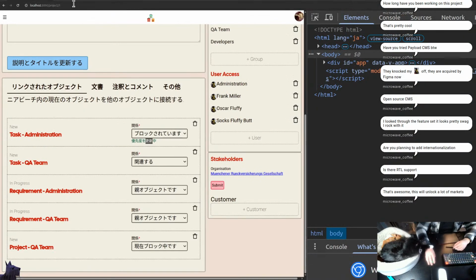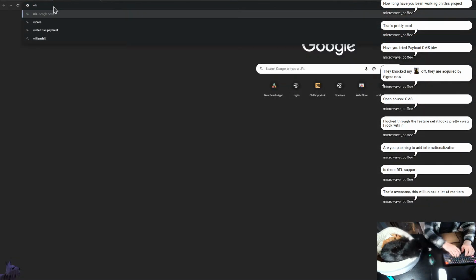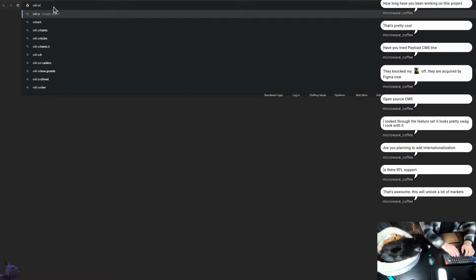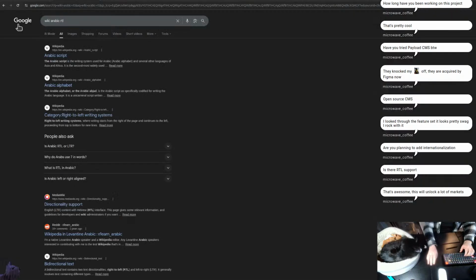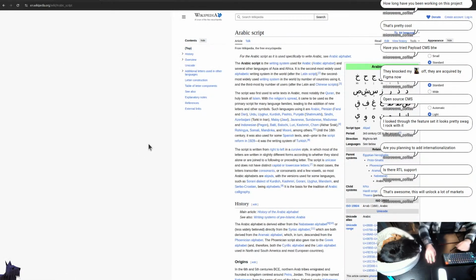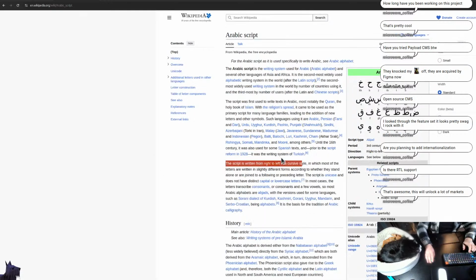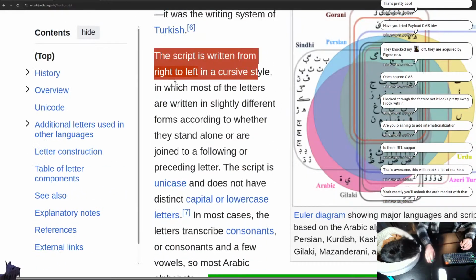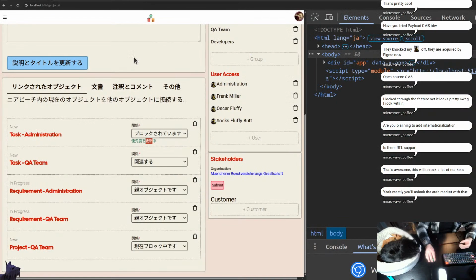I do believe Arabic is written right to left. Yeah, it's a very good point.